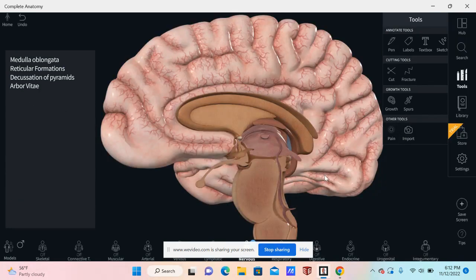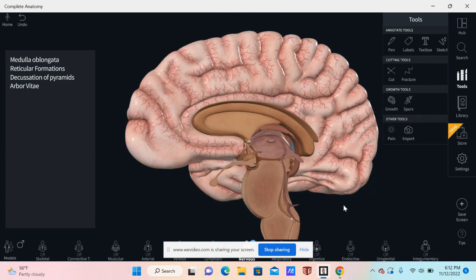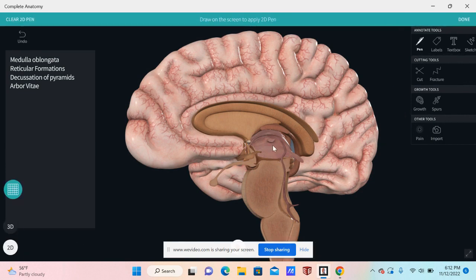All right, the last part of the brainstem, I removed the cerebellum. So the last part's going to be located right up here. So this is the thalamus. This area right here is the thalamus, hypothalamus. Here's your pituitary gland. So just inferior to the thalamus and just superior to the pons, you have this area right here. So go ahead and color that in. That's called the midbrain.